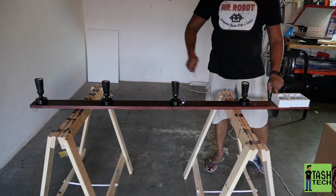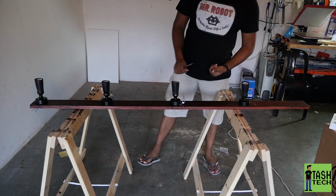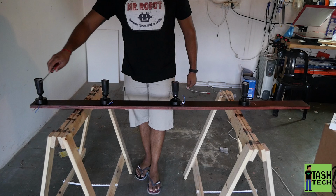Now I'm just going to screw them in. Each one of them takes three screws. I'm going to make sure to face the wires out in one direction, on one side of the wood, so that I'm going to run my cables on this side.